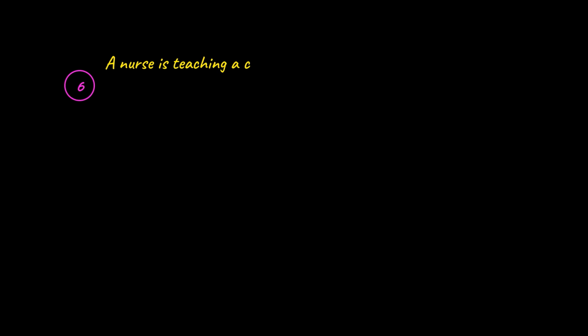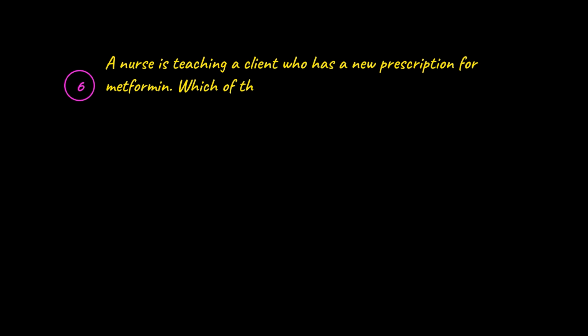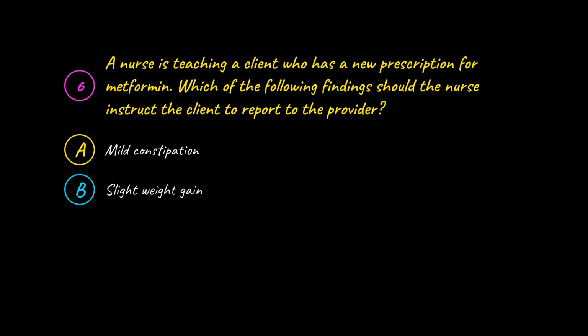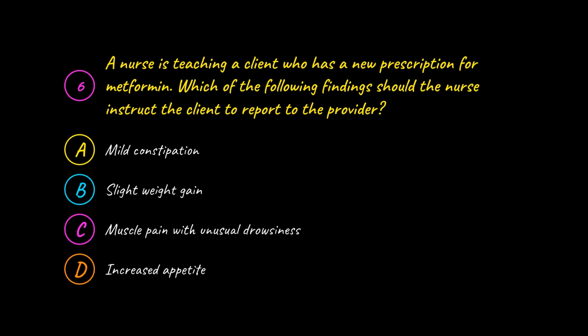Question 6. A nurse is teaching a client who has a new prescription for metformin. Which of the following findings should the nurse instruct the client to report to the provider? Your options are A. Mild constipation, B. Slight weight gain, C. Muscle pain with unusual drowsiness, D. Increased appetite. Which would you go with?